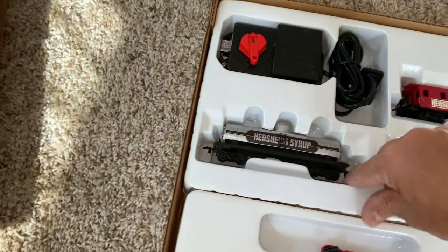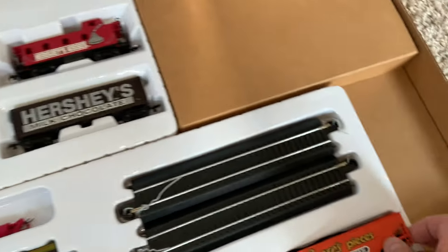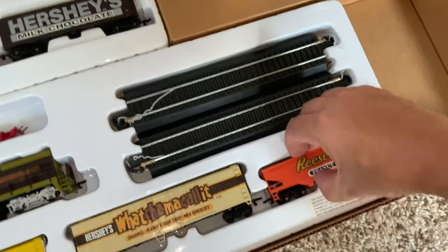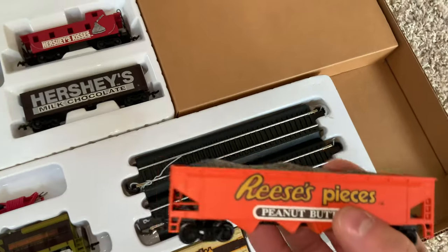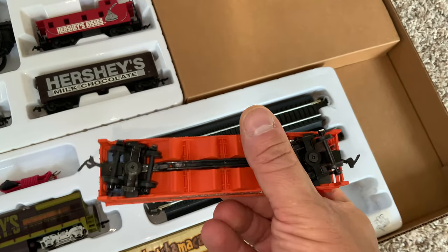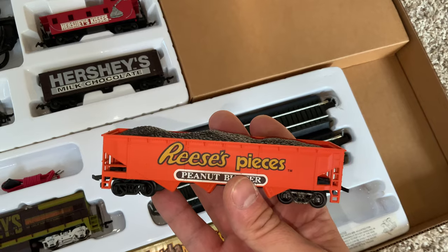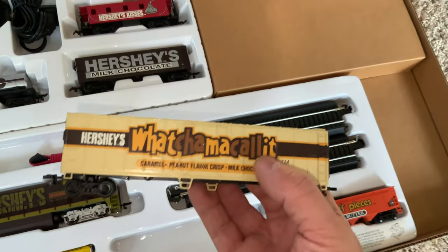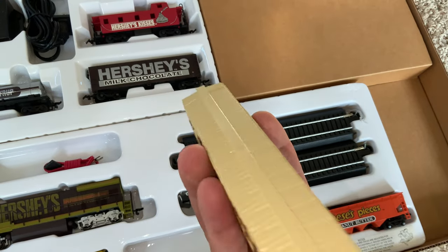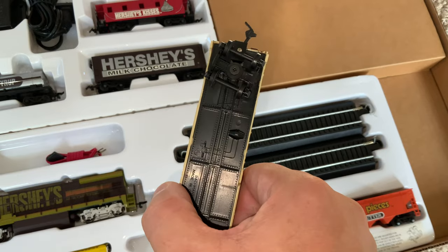So we have the transformer. The Reese's Pieces Peanut Butter Hopper — that's pretty cool. It has some sort of load in it. Whatchamacallit — which is my favorite candy bar. If anyone wants to send one of their favorite doctors some good health food, Whatchamacallits are always welcome. It is by far my favorite candy bar. Once I tasted one when they first came out, I couldn't get enough of them and I still can't.